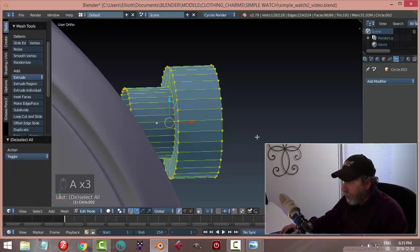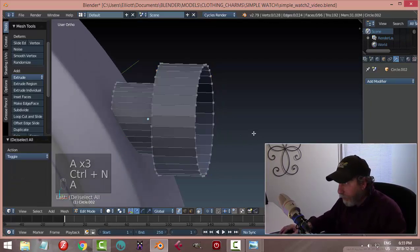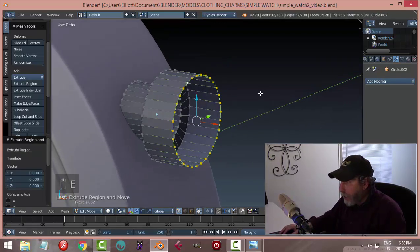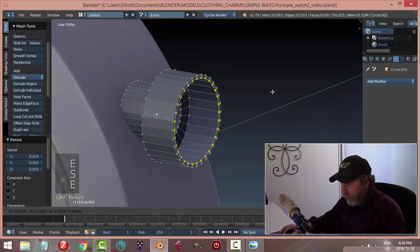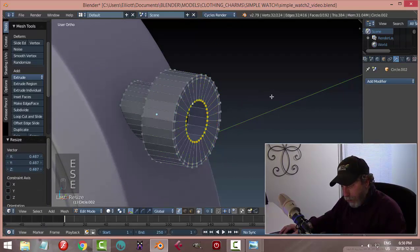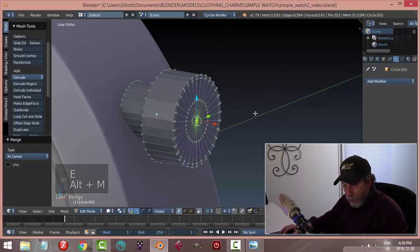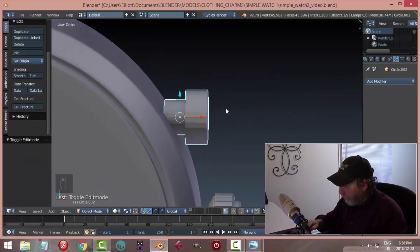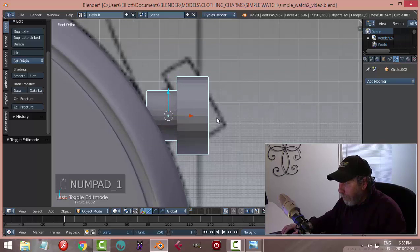Got to flip my polys, select them all, Control N, and let's close this off. Shift Alt and click the edge, E and S, pull it in a little, E and S, pull it in a bunch more, E and Alt M, merge at center. Let's have a look at this now. All right, from the front, we're in pretty good shape.